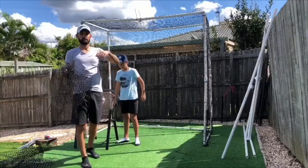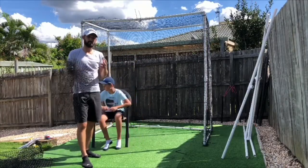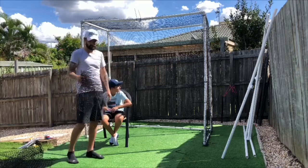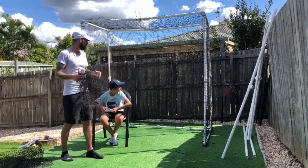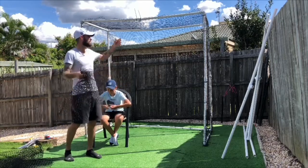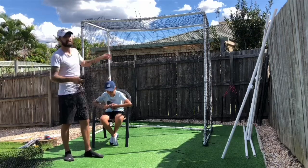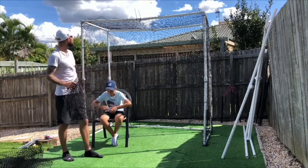Okay, so I've time-lapsed you guys through the whole netting phase. It can be a little bit fiddly, but this time round, ignore all the cable ties, we've still got a little bit of tidying up to do, but I've actually managed to use less net, so that was pleasing. Any excess that you do have, guys, you can actually hang and use for just a little bit extra to take some of the heat off the golf ball as it hits into the shade cloth there. But yeah, so we've got the basic structure up and done.